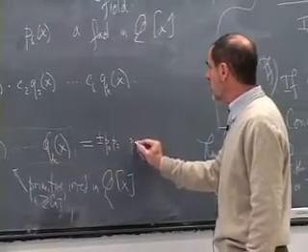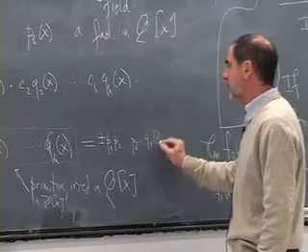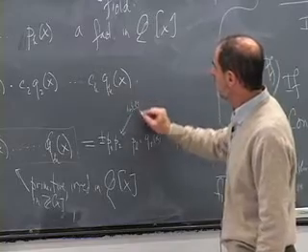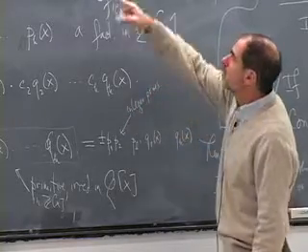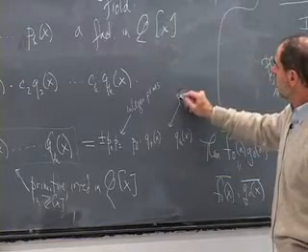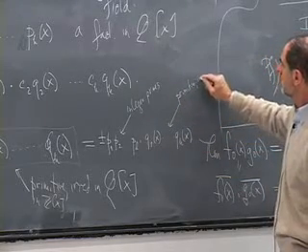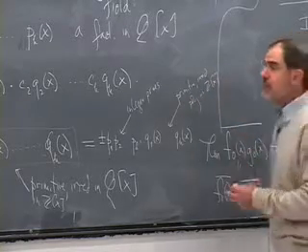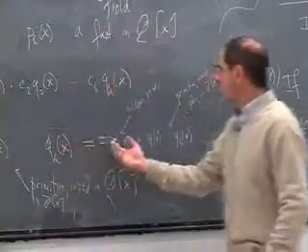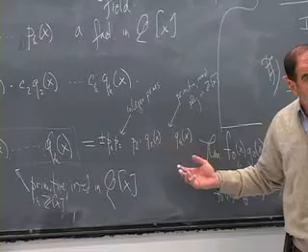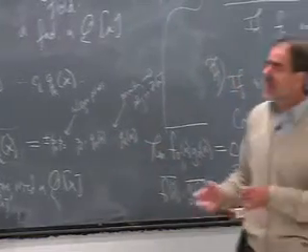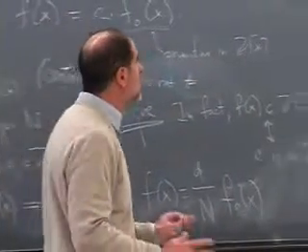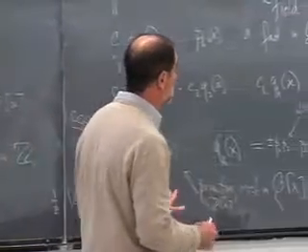pl, these are normal integer primes, times q1 of x, qk of x, where these are primitive, irreducible polynomials in Z of x, which are certainly prime in Z of x. And this is a decomposition of an arbitrary polynomial into prime elements in Z of x. And a little more work, not too much, which I'm not going to do here, but you can read in the book, will show you that this decomposition is unique, and that's the factorization.